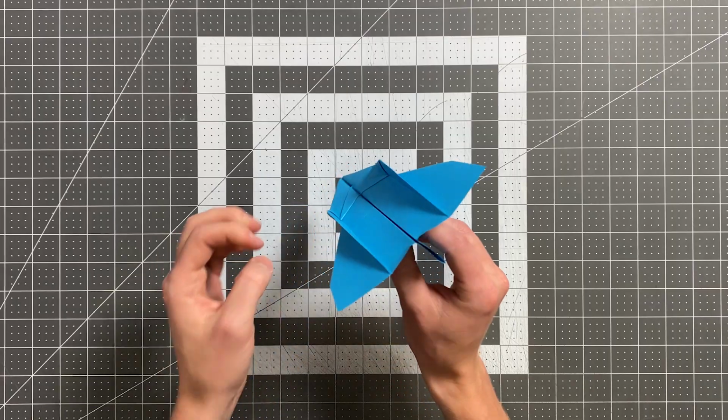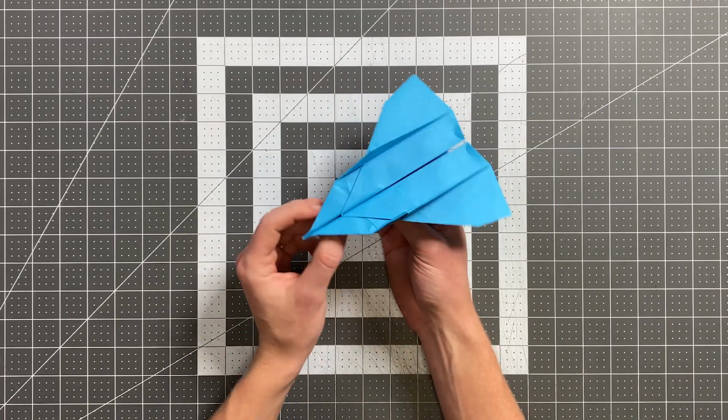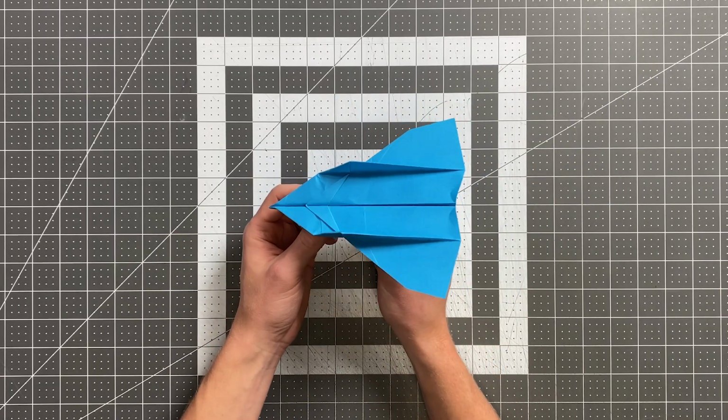If you find that it's still nosing down, then just bend the back edges up a little bit more. And with that, good luck flying your plane.